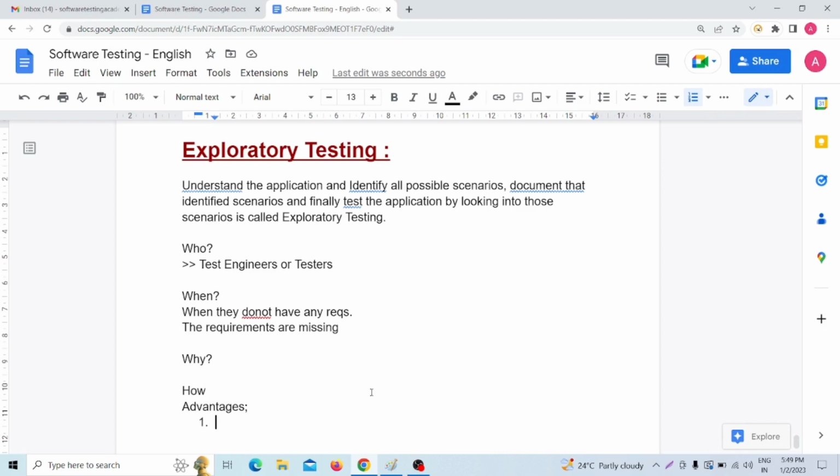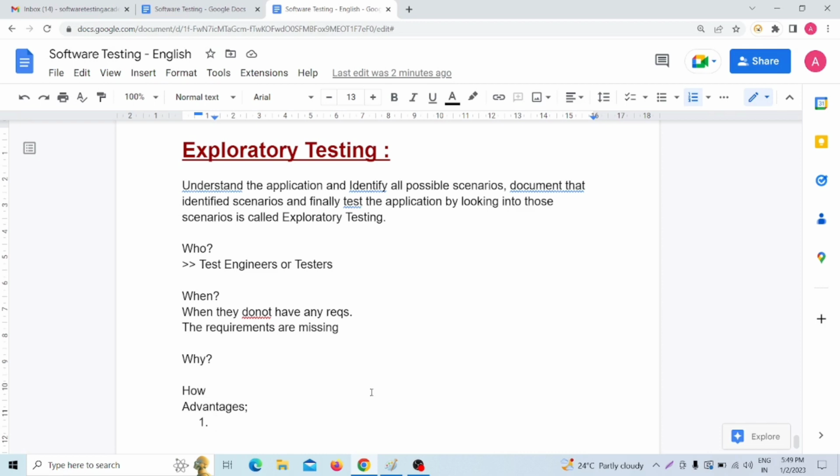But when you are experienced and professional in testing, lots of test scenarios are present in your mind. So a skilled, experienced tester can easily do exploratory testing by using their knowledge, thinking power, and thinking ability. These are the advantages of exploratory testing.